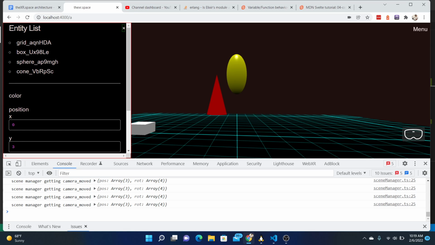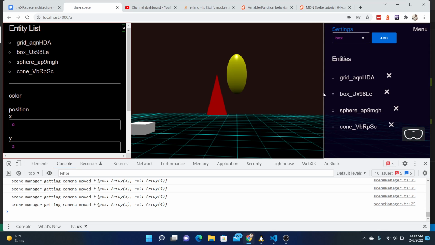All of the. Oh, we still need one more thing, which is. Okay, 2 more things. Delete and adding new entities. All right, so how do we. Okay, we can add a box. Drop down list at the top. Now this gets from a list of supported things from the backend, which we would need to pass somewhere.